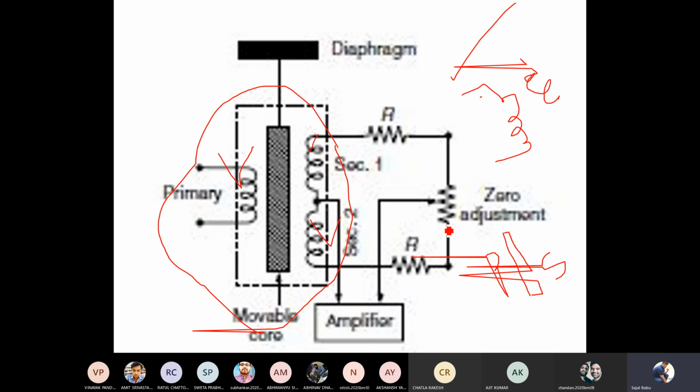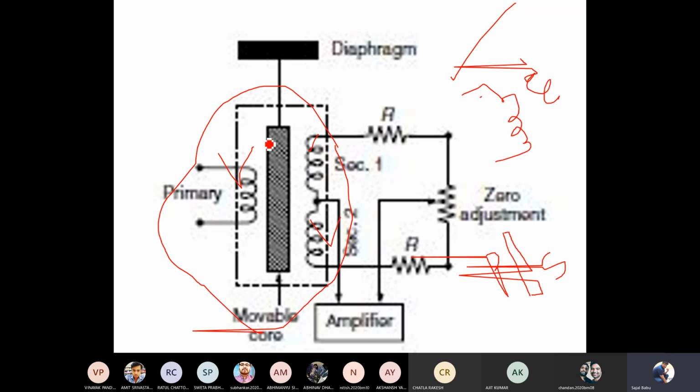and whenever you excite this, excite means you give some supply to this primary winding, then the winding itself acts as a coil, right? Remember one thing, whenever you discuss the transformer, the winding will act as a magnetic coil. Whenever you give some voltage to the primary winding, because of the current flowing through the coil, the magnetic flux will come out. That means your primary coil is going to emit the magnetic field out.